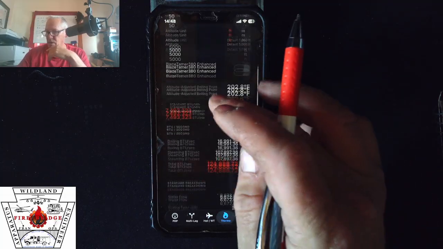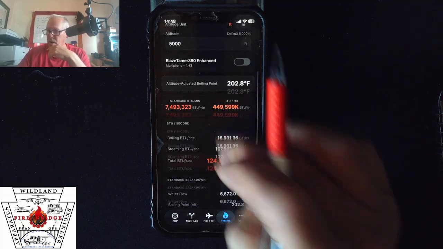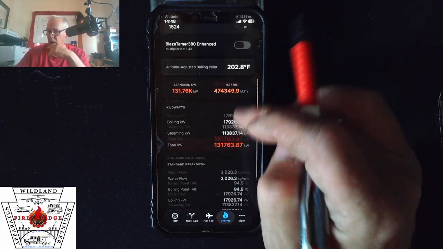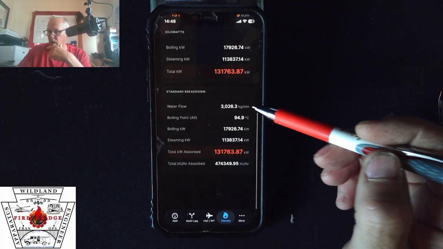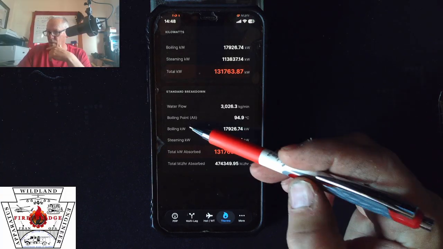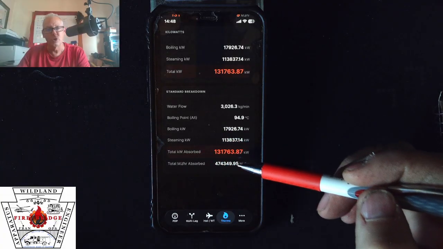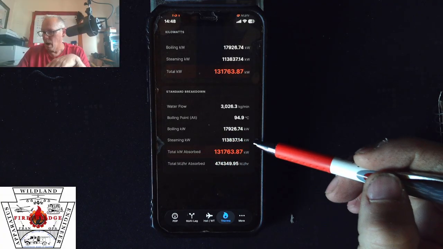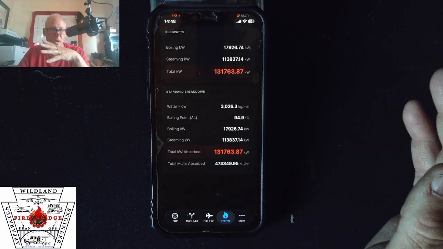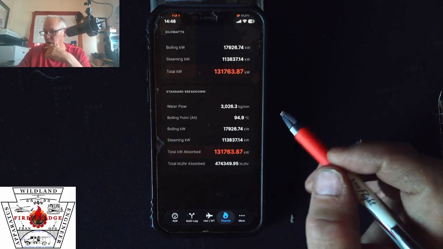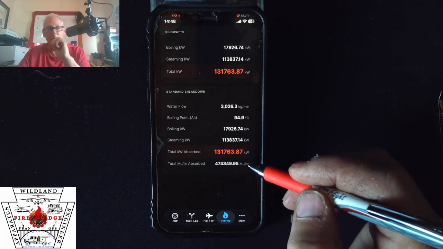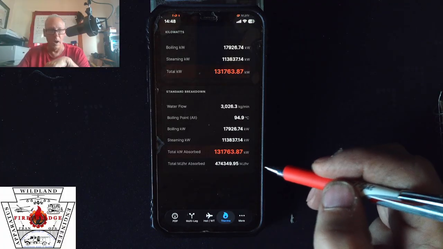So right here you can see that everything is in BTUs. But if I come up and start converting everything into metrics, now all of my outputs are in kilograms per minute, temperature in centigrade, and the BTUs are changed to kilowatts. So that's going to be kilowatts per meter per second, kilowatts per second, and if it goes up so much, it'll even convert that into megajoules per hour.